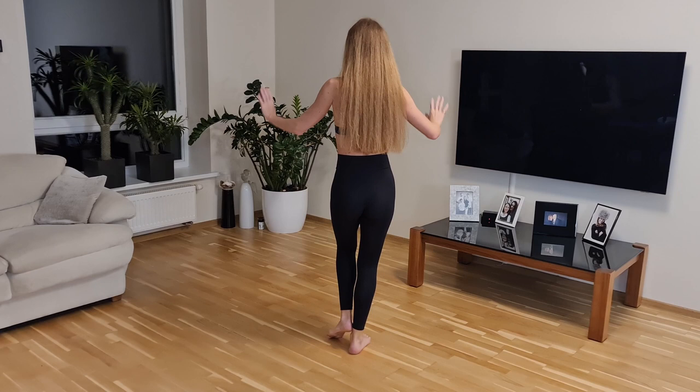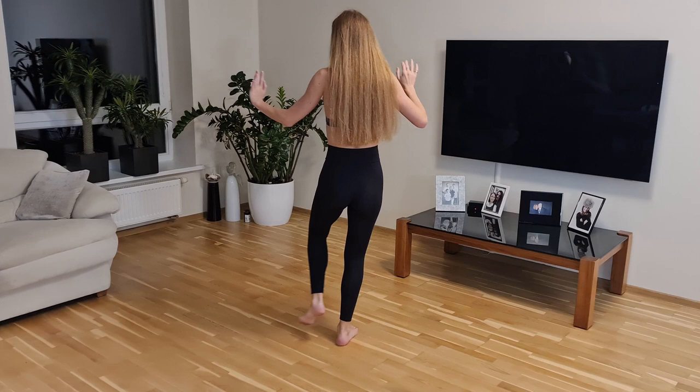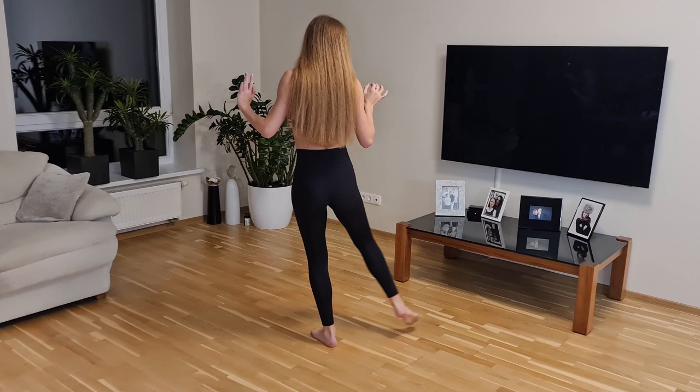Now first, we're gonna do everything on the left foot. We're gonna have 1, 2, 3, 4, 5, 6, 7, 8. On 8, we change the leg so we could play around now with the right foot. 1, 2, 3, 4, 5, 6, 7, 8. We change the leg so we could continue with the basic.